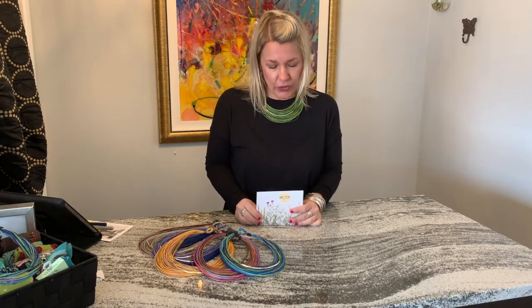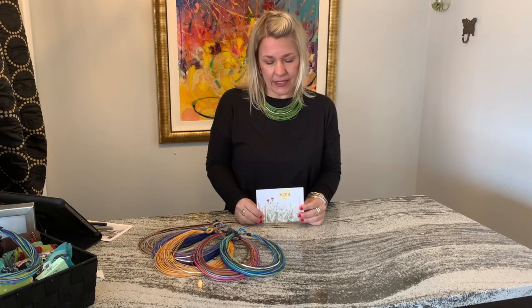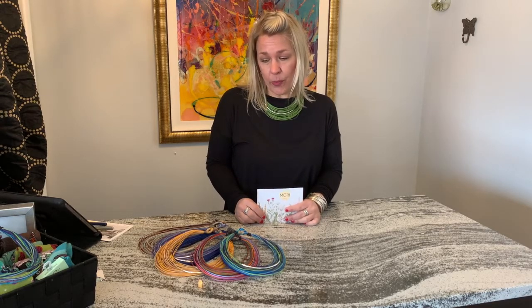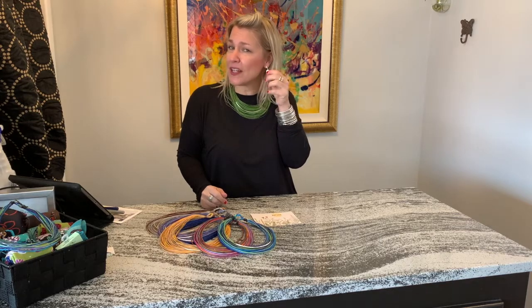And there we go, finishing off with the beautiful chartreuse — such a stunning color. We met Leslie at the shows we did: the Canadian Made Shows, One of a Kind, and a lot of the other summer shows. It's so nice to support other local women artisans and we're so happy to have her items in the boutique. We hope you love them as much as we do — they feel like nothing, they're so nice and light.